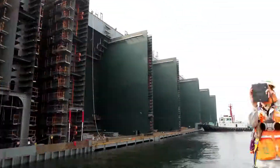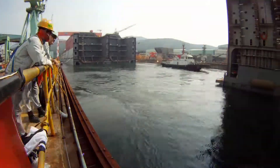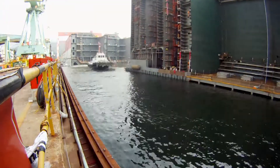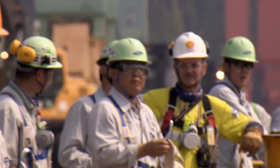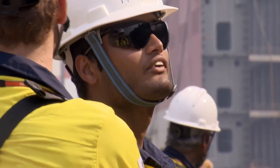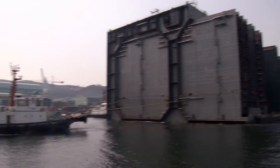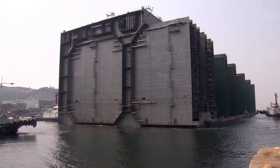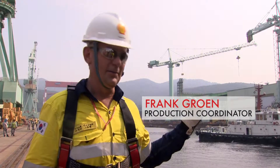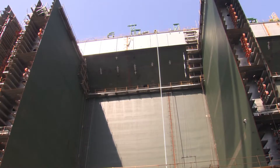The tugboats navigate a one and a half kilometre stretch of the harbour, then wrestle the hull through the gates of the dry dock. Inside, the full scale of the project is beginning to emerge. I think it really comes to light now — the size of the facility. You look at the top section on the top deck, we've got 40 metres above that yet. Yeah, it's massive.